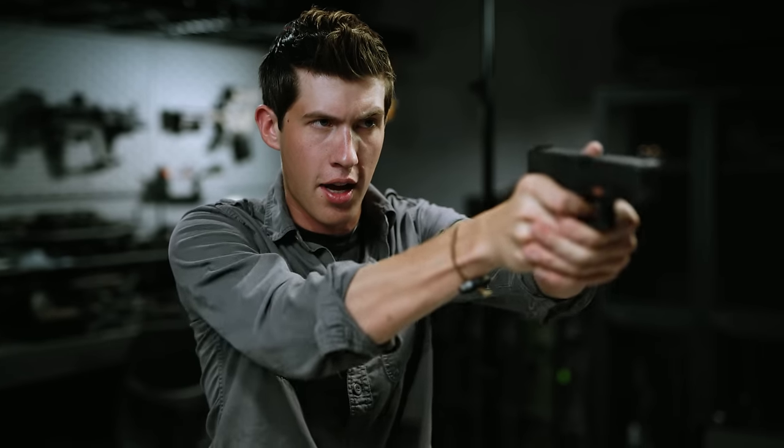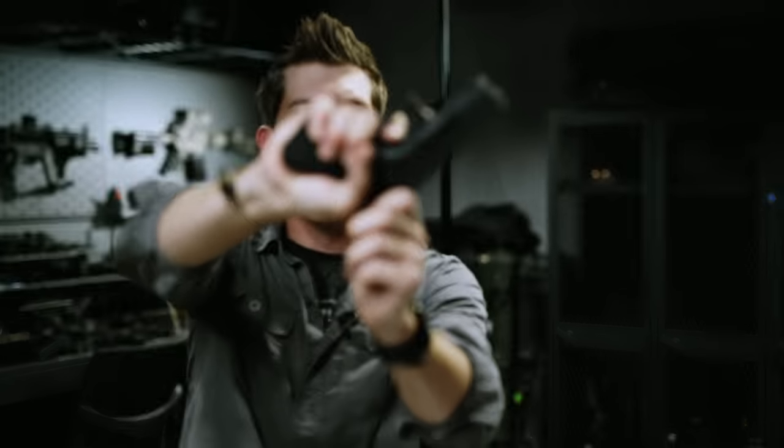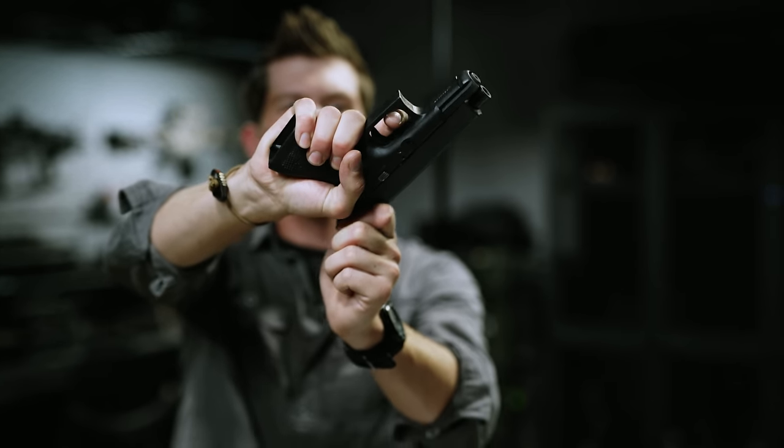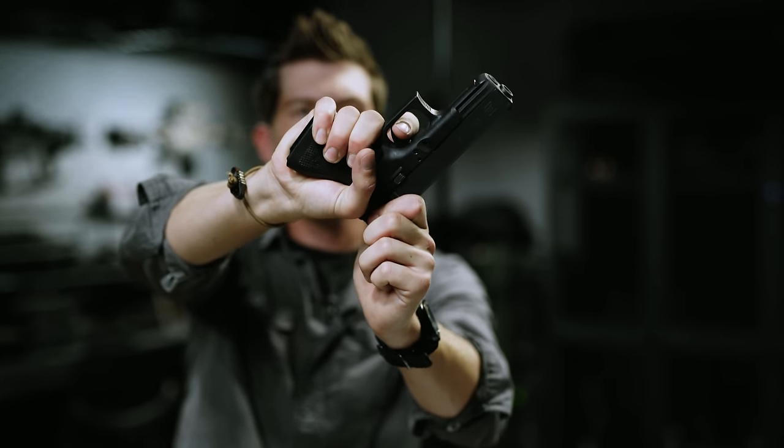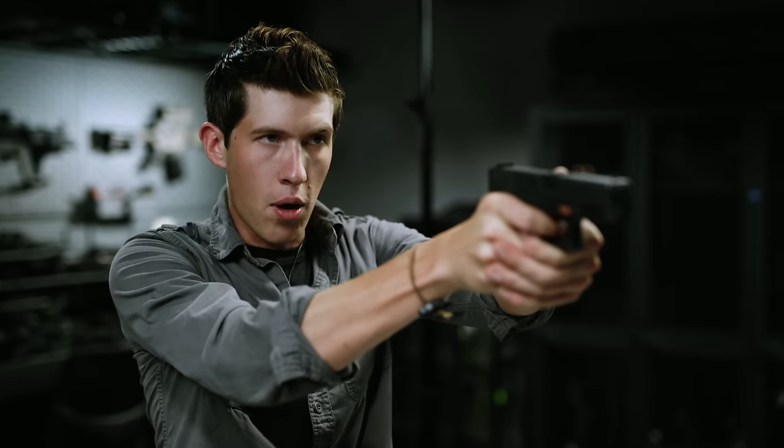We want to be able to reset the gun and recoil and I'm back on the wall. So as soon as I fire, bang, slide reciprocates, I take my finger off, trigger comes forward, I take up the slack and I'm back on the wall right when the slide comes back into battery. Now, we can't really practice that with dry fire very well because the gun's not cycling and I'm also not really getting reset.